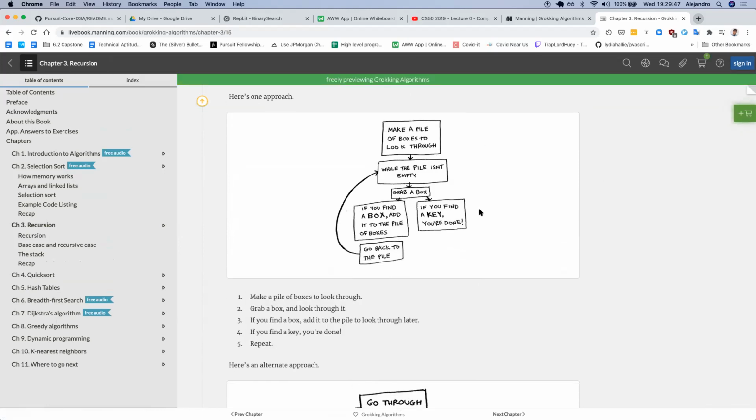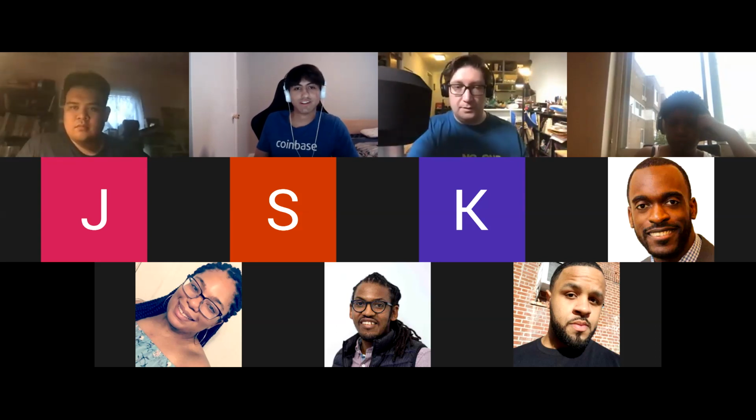Okay, so from here, I got an idea of a binary search we could do, and that's this question. Oh, thank you. I also shared the PDF to this book on the top. Cool. Thank you, Suzette. So from here, I got an idea. Well, let's see how it goes.